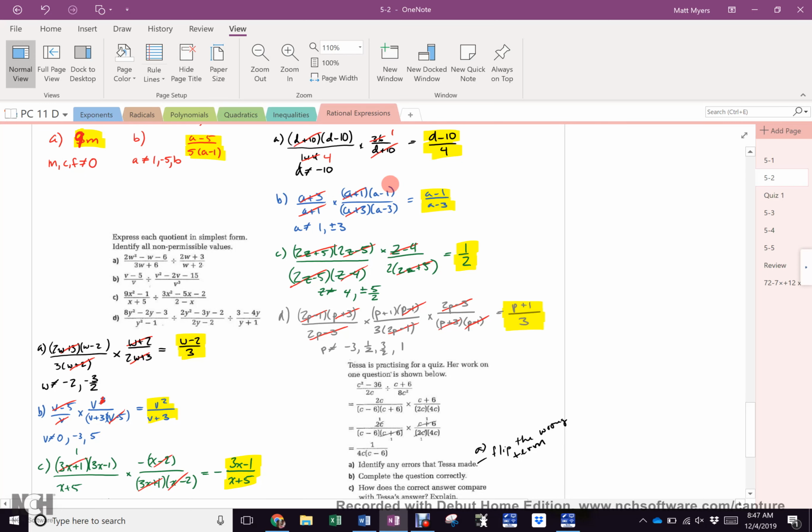Remember, you are not copying it down. You are simply checking if you did it right. It is being recorded. If you wish to copy it down, you will do that on your own time. There is A, B, C, D on the multiplying, and there is A, B, C on the dividing. D is at the bottom. I'll show it in a sec.